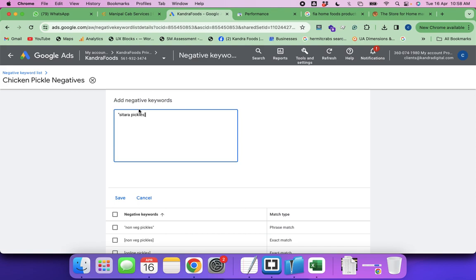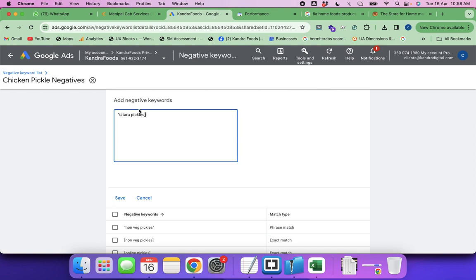If you can avoid triggering for such search terms, your CTR will be very good. See now here, 11 impressions, 0 clicks. See here also, 12 impressions, 0 clicks. So what is the point of you showing ads for something that's not related to you? You're simply showing when there is no CTR, there is a drop in quality score. You all remember how CTR works? When people are seeing you and not clicking on your ad, your total overall campaign's performance will take a hit. That's why we have to be very careful with all of these things.